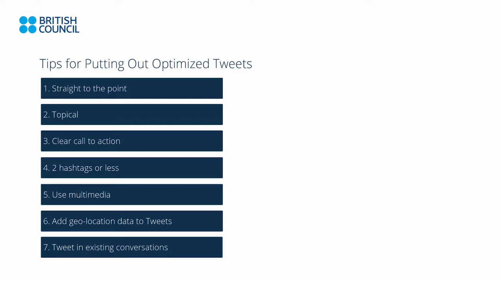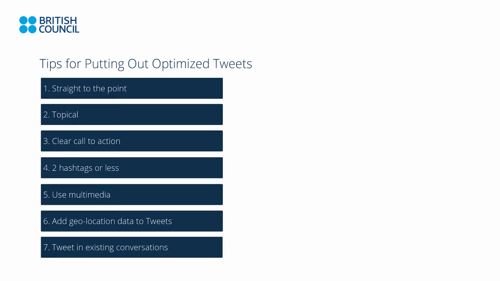When you want to put out optimized tweets, optimized tweets simply means tweets that are getting lots of engagement, tweets that are reaching more people, and possibly go viral, which is like the crown jewel of any brand that is on the internet. Now, just quickly to talk about virality. It is not easy to go viral, and you can't exactly say that there's a formula behind it, but usually all these elements here could easily add to your ability to go viral on Twitter. Now, the first thing is that you want it to be straight to the point.